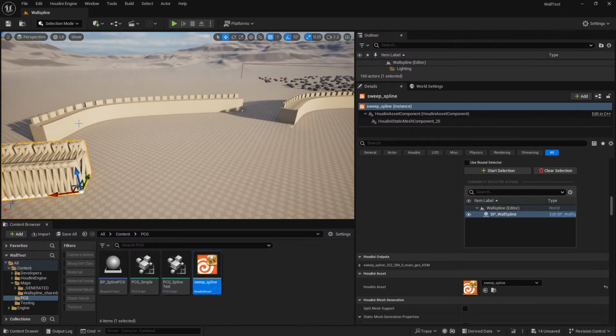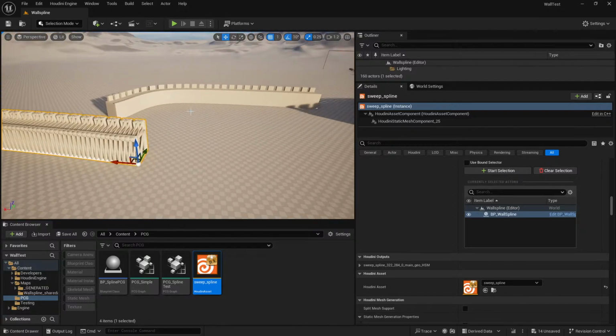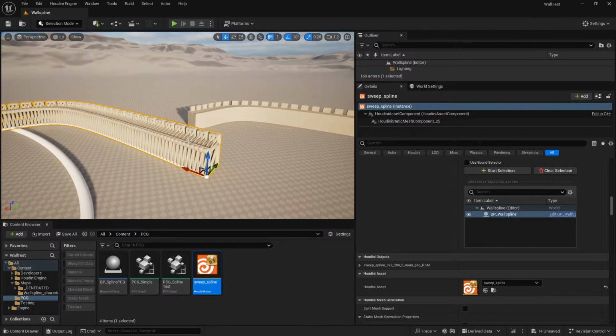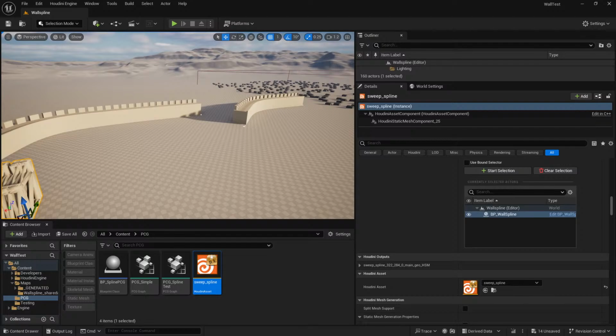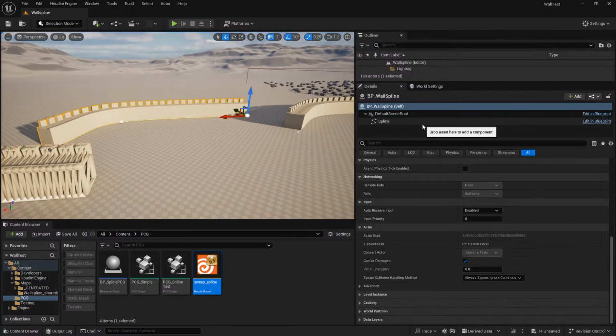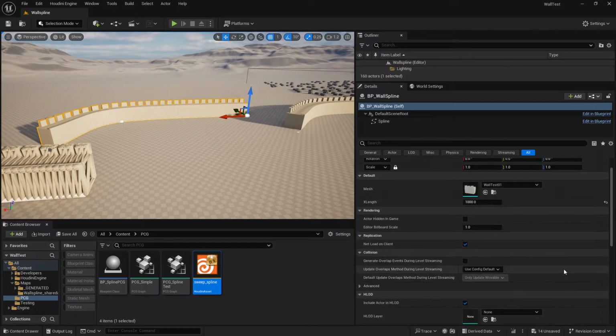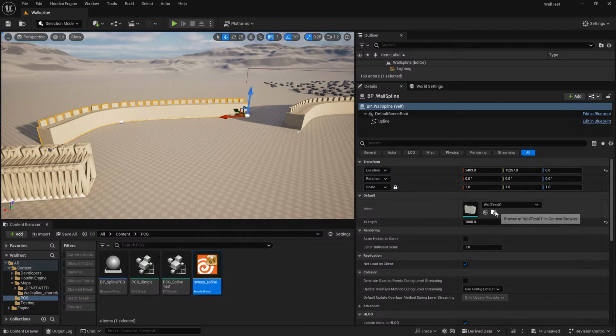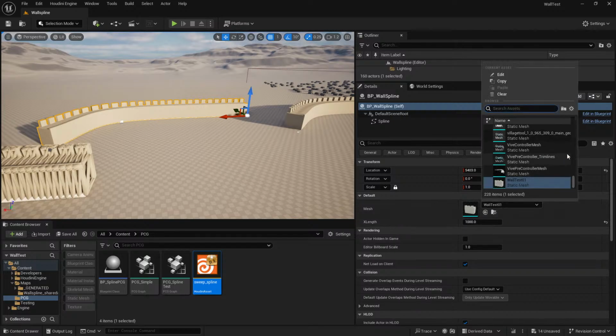Because the mesh is spawned along the spline. So what it's doing is it's combining both of those into a set of geometry and then sweeping everything it sees. So it's actually transforming all of the geometry as well. So what we could do is we could select that wall spline, and we can just select nothing in there.